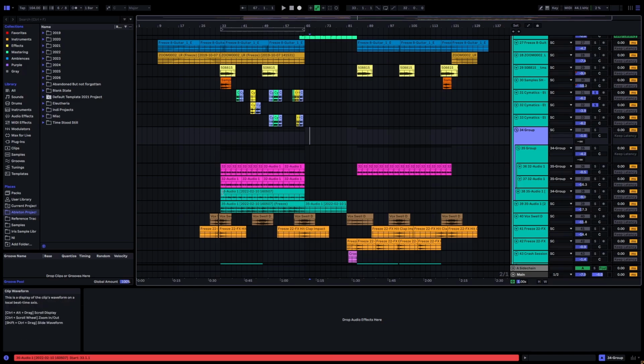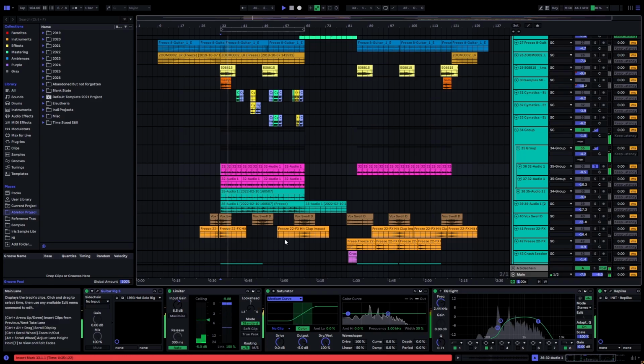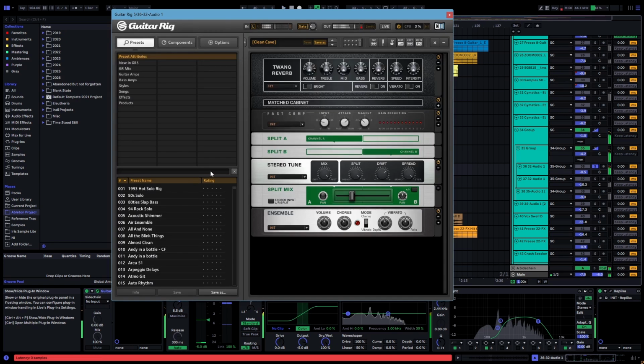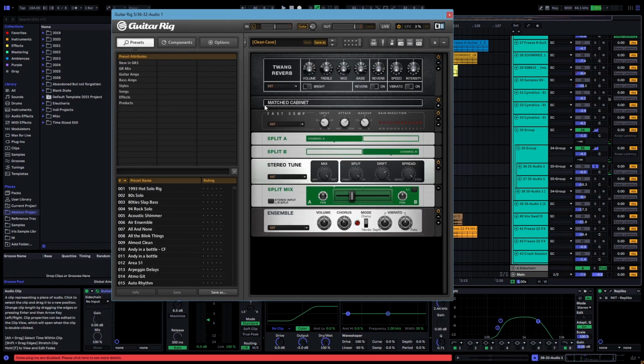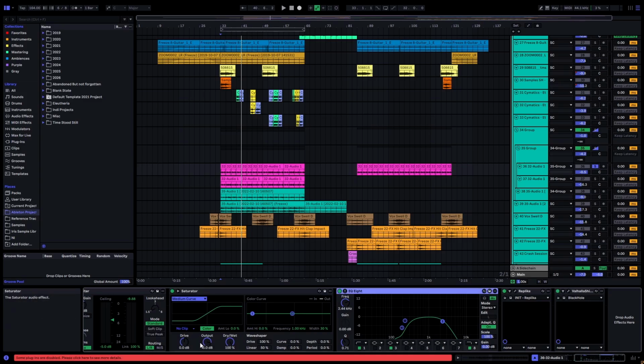Then we have this group, which I'm pretty sure is guitars. Yep. So this is just me plucking a guitar. This is the bass processing I'm using on the guitar, pushing it into a limiter, bit of mild saturation on it. You can see I'm not really driving it, I'm just putting it into a medium curve, and then EQing out low end and the high end, delay, and then reverb.